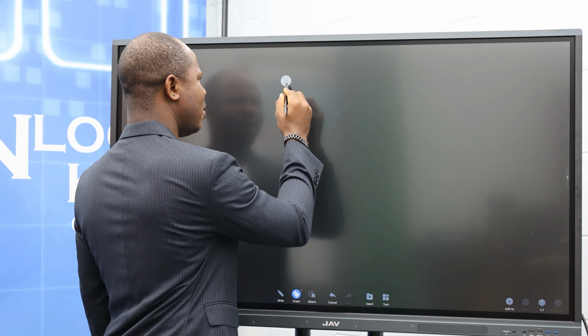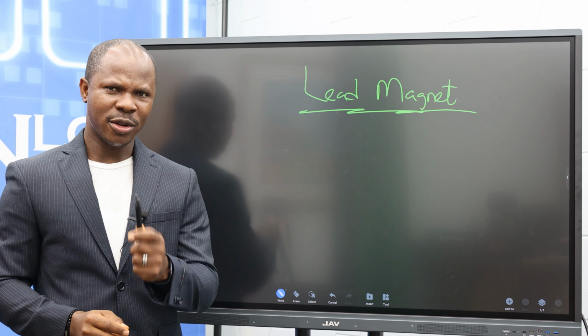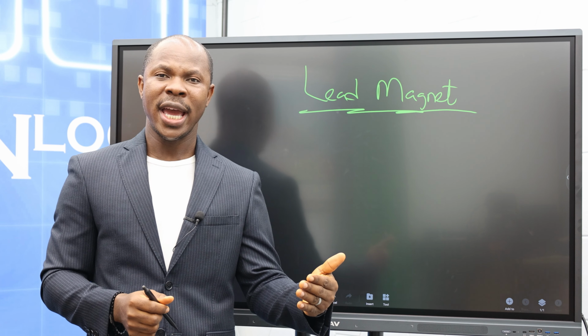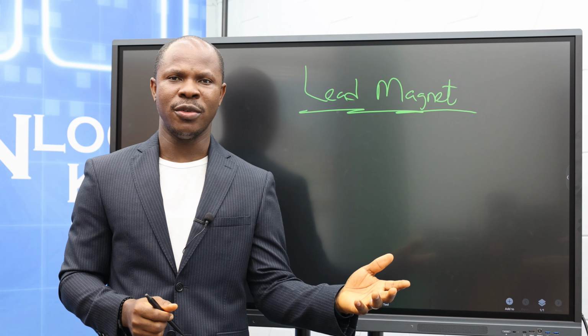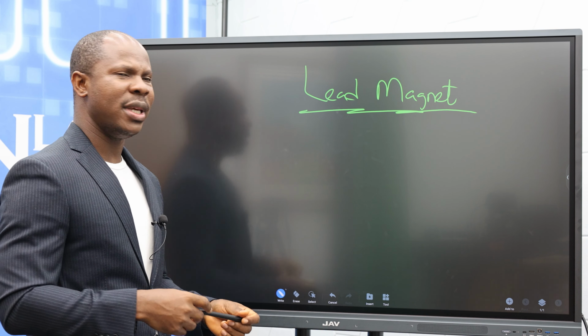And what is a lead? Leads can be any set of information that you give out to anybody in order for you to capture their details, and again, be able to upsell them for better services. So what are the ways? What are lead magnets? What are the things that you can create that allow people to exchange their information for the great stuff that you provided? Lead magnet is a piece of information that you give to any visitor in exchange for their valuable information. A lead magnet can be a checklist.